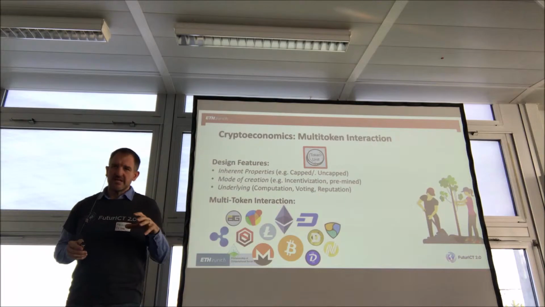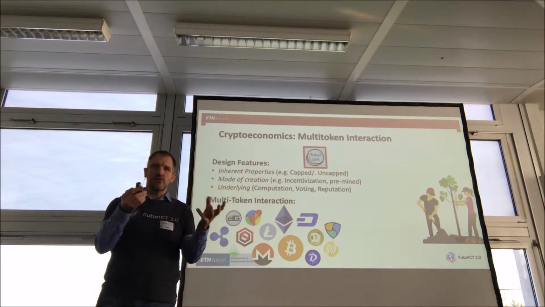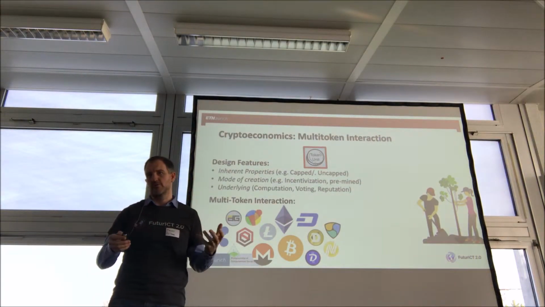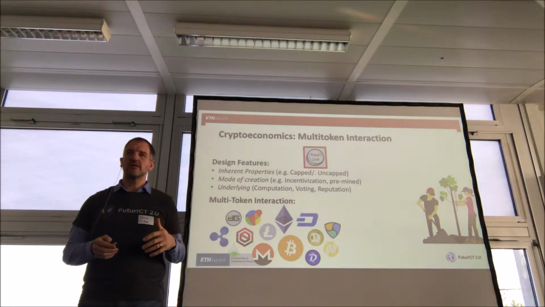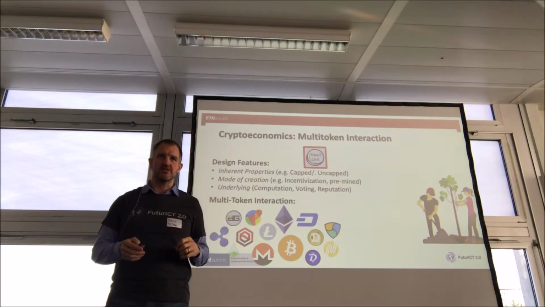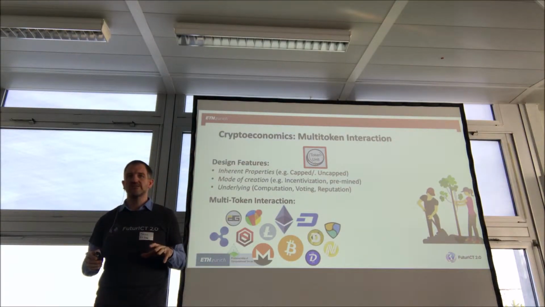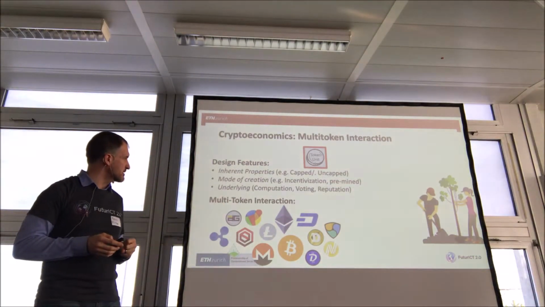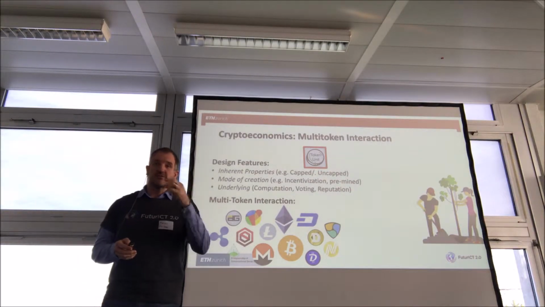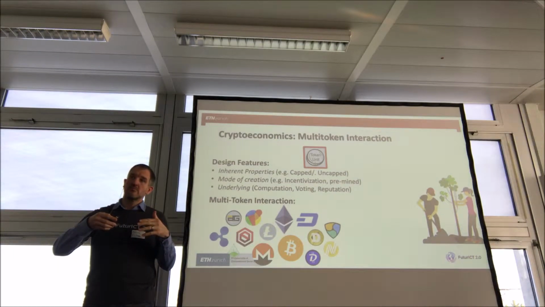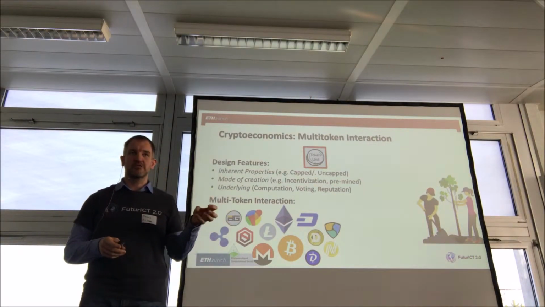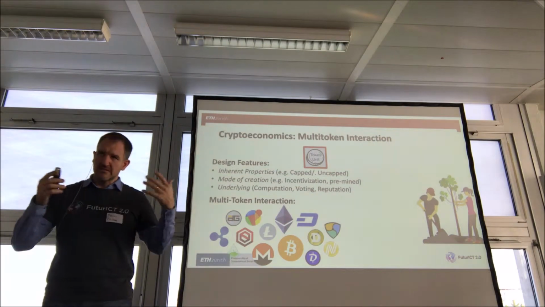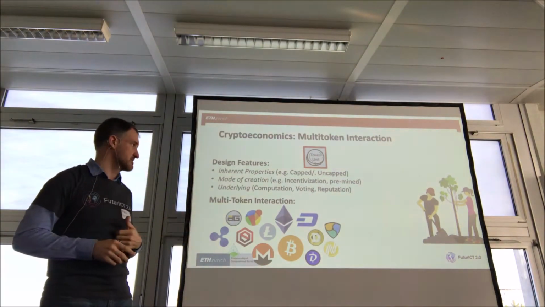The second aspect is that we have more than one token. Bitcoin is just one token, right? This whole system consists of these Bitcoins. So you can do value transfer, but you cannot do much more with it. More recently, systems got created, smart contract engines and other projects in the blockchain space, that use more than one token. And in the Fin4 system as well, we have more than one, I will show it in the next slide. But that also raises interesting questions about the interactions of these tokens. The token itself can have different characteristics, and you can combine them and have interactions between tokens. And it very fast becomes complex in designing such systems.